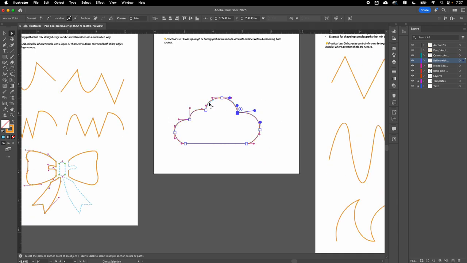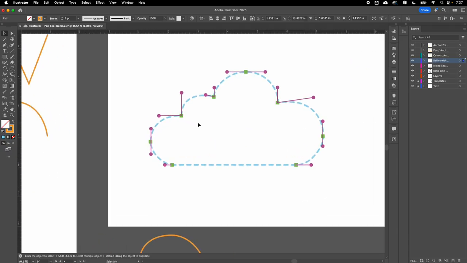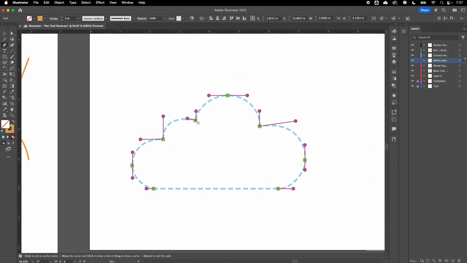So being able to do that using the pen tool is a matter of you've got to click and drag and then click and drag, and then what you're going to do is hold down Alt or Option and you break this so that this control handle goes in whatever new direction you need it to go in.